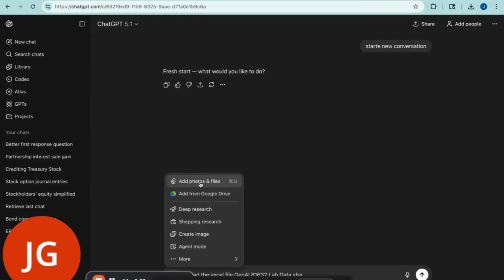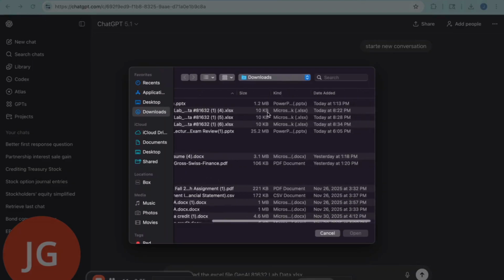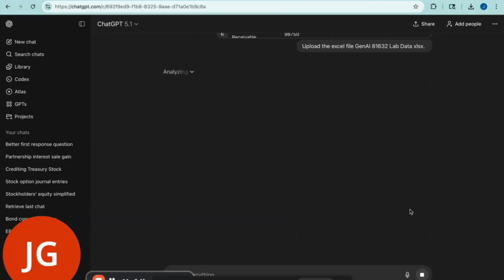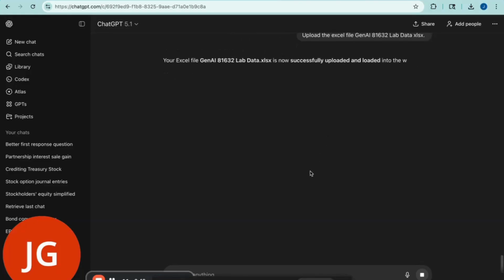I'm going to press this plus button and go to our most recent download of the lab. Perfect.